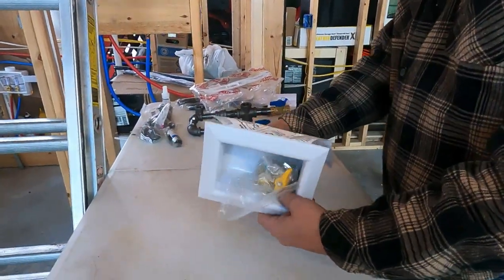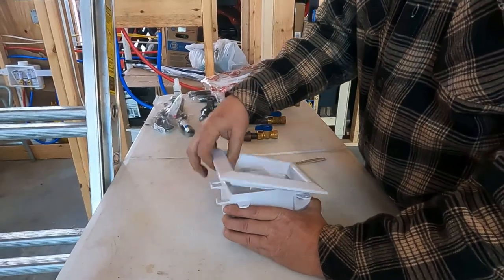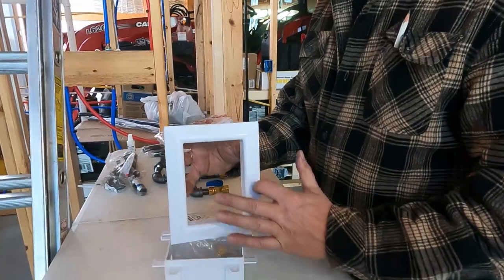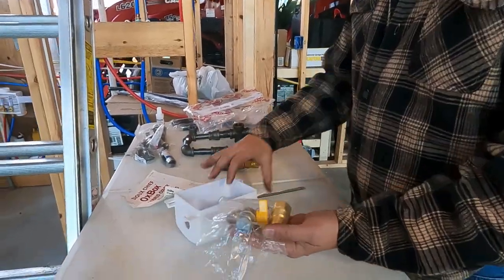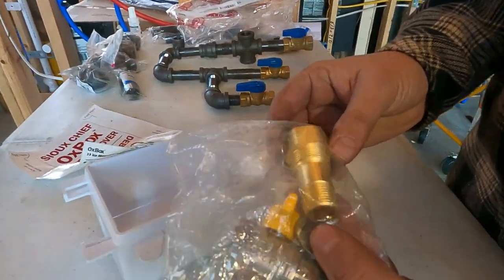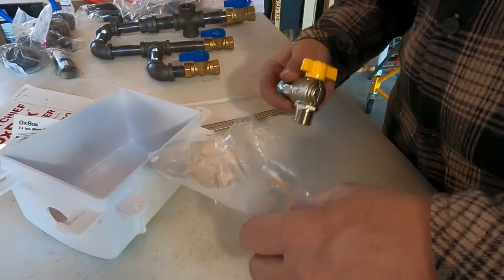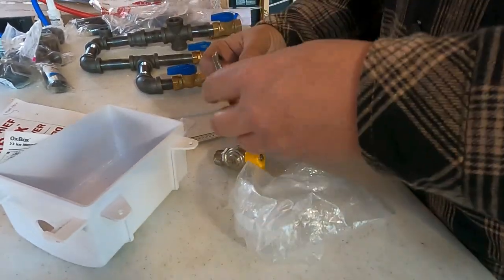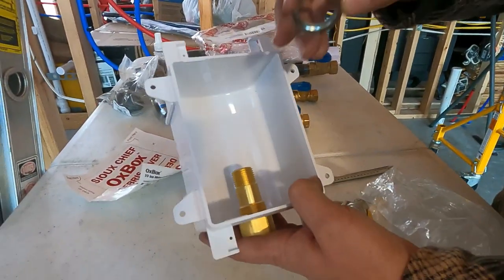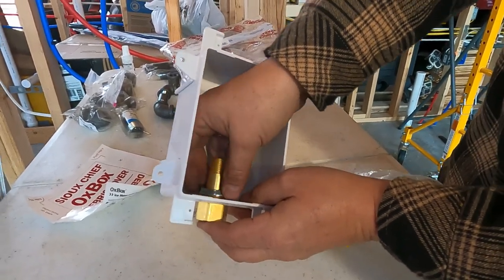So this comes with some instructions, and this just pulls off. This is the wall plate that once you mount it, it goes over it and gives it a nice clean finish. But yeah, look at this. These are the connections that came with it. The shutoff valve and the brass fitting that connects to your black iron pipe. So it goes something like right here. This should go up underneath here. This little lock nut here just locks that down into place.